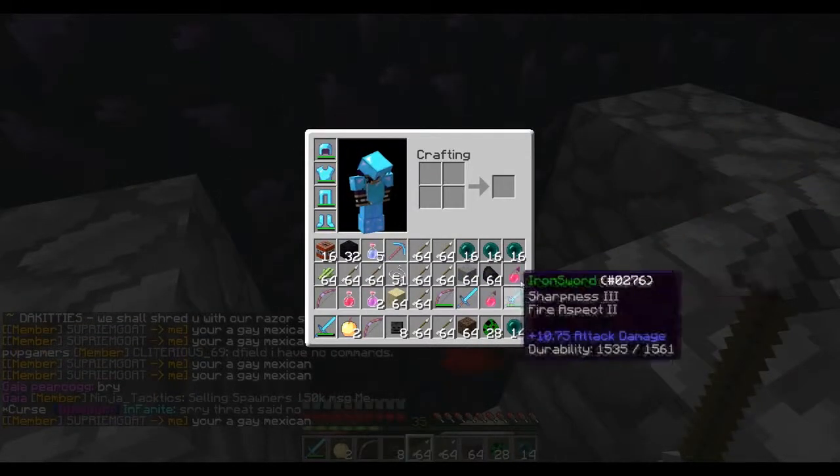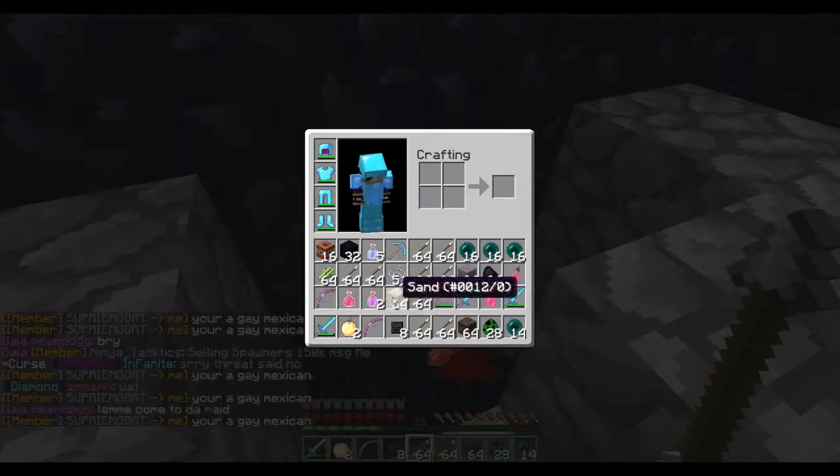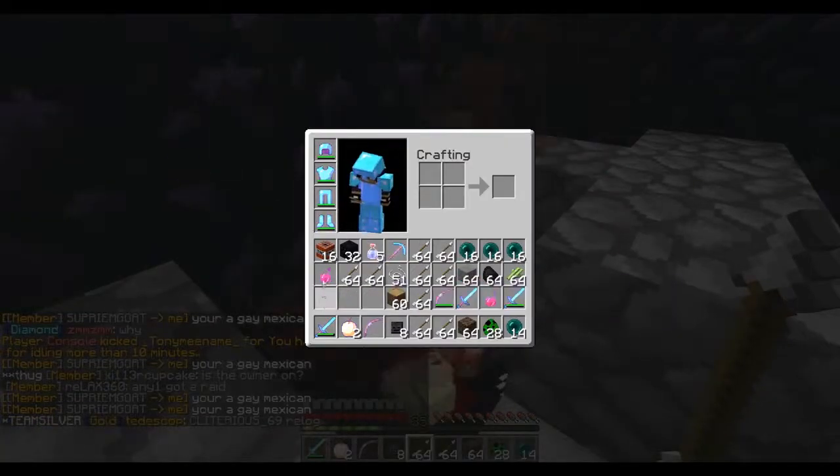So they have a bunch of... Do we want sharpness 3? Oh, it looks like they're an iron donator because they have these items. Punch. Yeah, they have like a punch 2 bow and stuff, and those are all iron donator kit items.